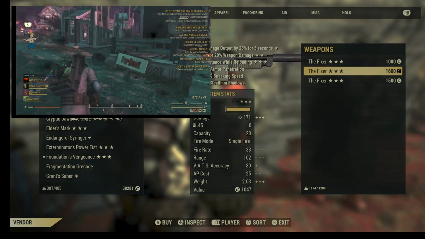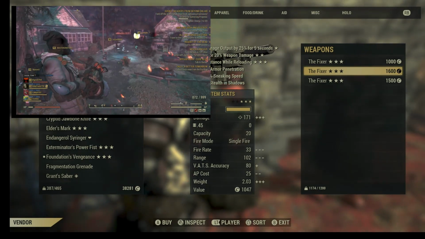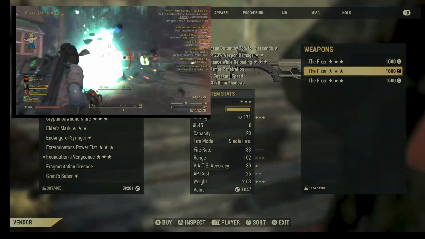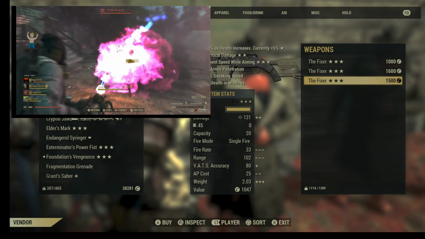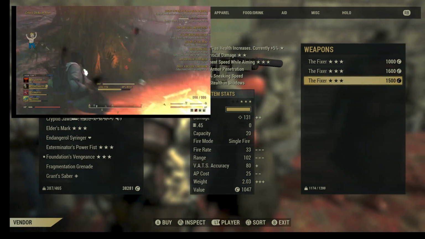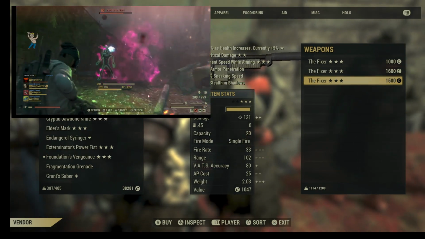Little damage resist for aiming is never really all bad, especially when you got 20 bullets in the clip. The Presser is not really my favorite. I mean, second star is good. Critical damage.